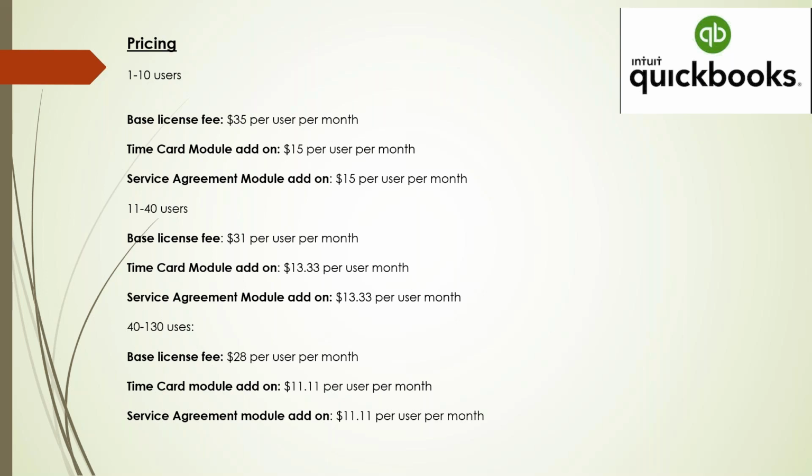So what is a user? A user is somebody that dispatches work orders to the technicians in the field, or it's somebody that's accepting work orders, completing the work. So each license comes with a mobile login and then a browser login. So if a technician wants to log into the browser, he doesn't need a separate user for that. And then each license comes with one non-login user as well. So if you do have somebody that's an installer, say, and you just want their name on the dispatch board, that one user comes with a non-login user.